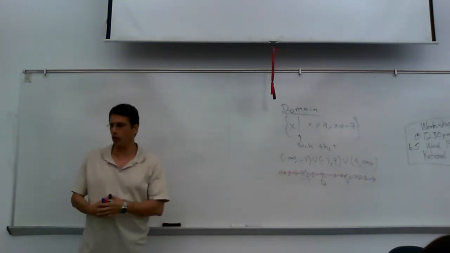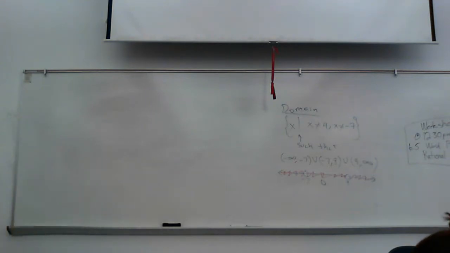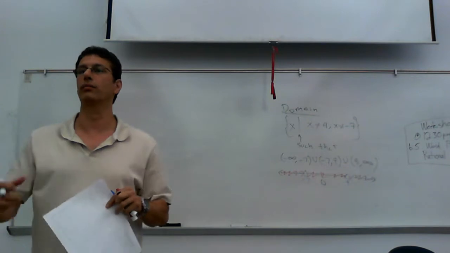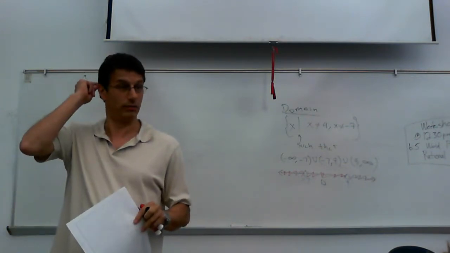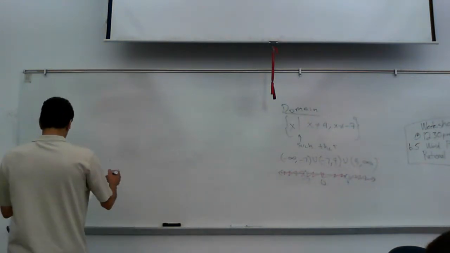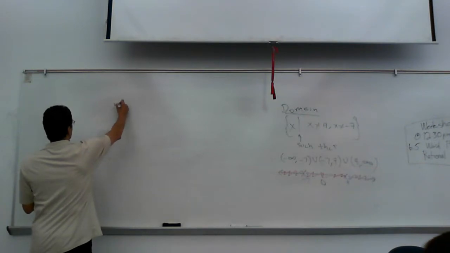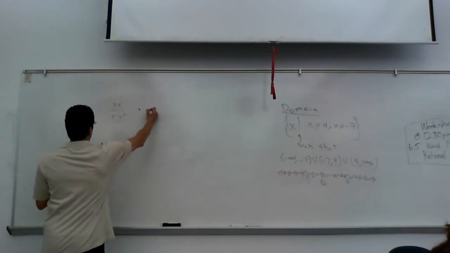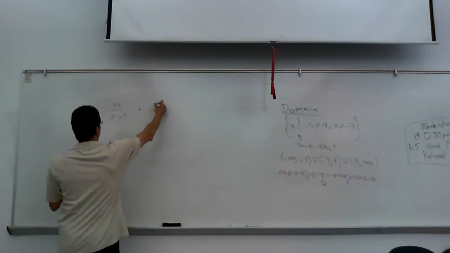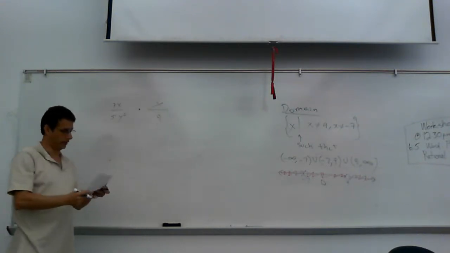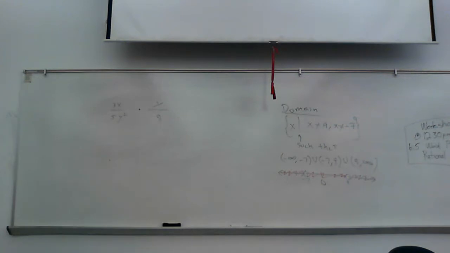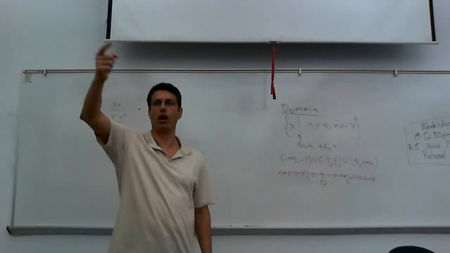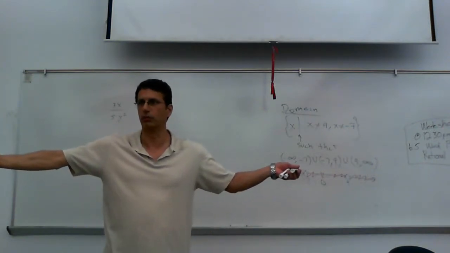I'm going to assume we know how to multiply rational numbers, in other words, fractions. Therefore, we use the same concept to multiply rational expressions. So let us start with a simple case of 3x over 5y squared times y over 9. Now, remember when you multiply two fractions, you multiply the tops and you multiply the bottoms. Is that right?